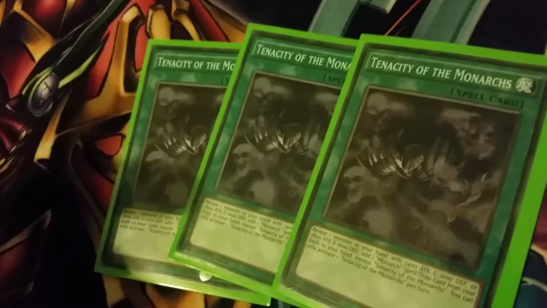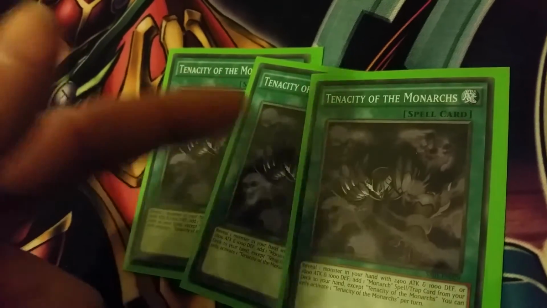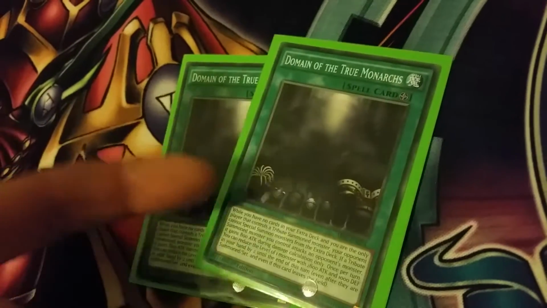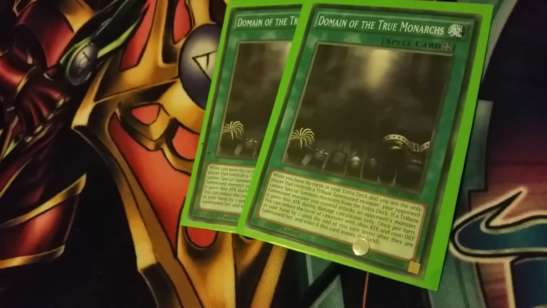Tenacity. Freeze: reveal a Monarch in your hand, either one of the small ones or the big ones, and pretty much you get to search for a Monarch spell trap. Really good card. I only run 2 Dominion because I find Freeze really cloggy, and it is a searchable card, so I don't see the point of doing that.